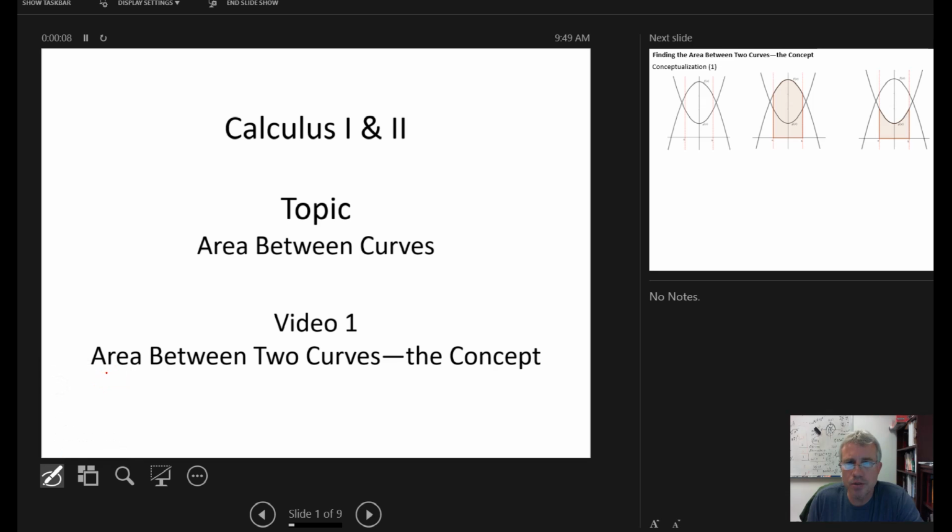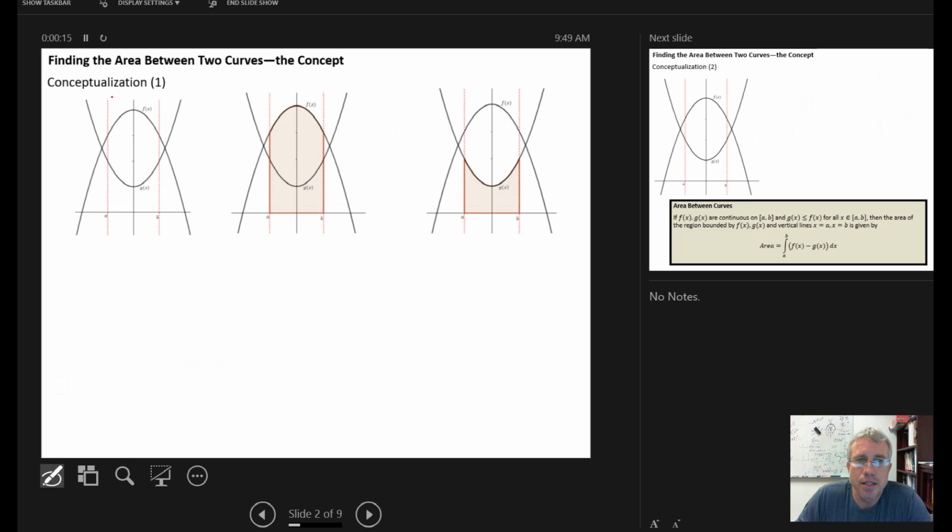So in this video, we're just going to conceptually discuss how to find the area between two curves. So the idea is, suppose we want to know the area between two curves, f of x and g of x, where f is greater than or equal to g of x, and we want to find the area between the two curves over some closed interval from a to b, or in other words, between the vertical lines x equal a and x equal b. So if I were to shade in that area, it would be this area right here.